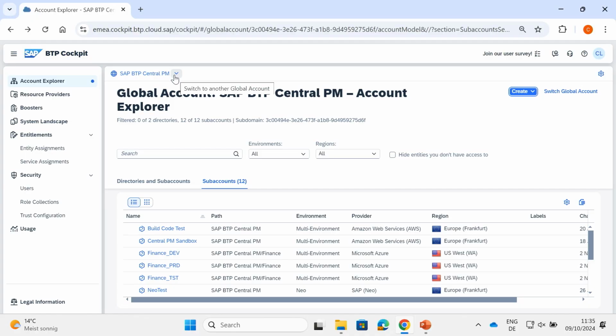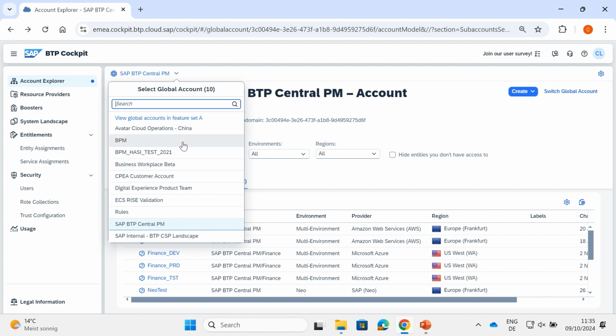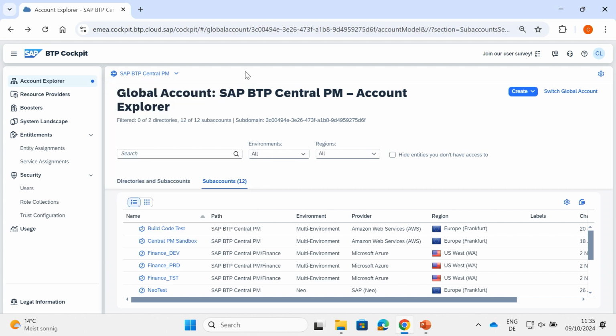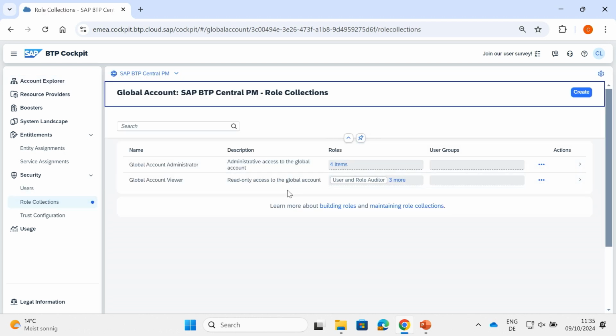You start from a global account. If you have multiple contracts with BTP services contained, you might also have multiple global accounts. If you have a new contract, the default administrator will be the person who is mentioned in the contract as the IT contact person. But the first thing you should do on the global account is to configure additional administrators, right? This can be individual users, it can also be a user group, but it's important to have multiple people who can do administrative tasks in the global account. You can also configure either full access or read-only access for individual users.